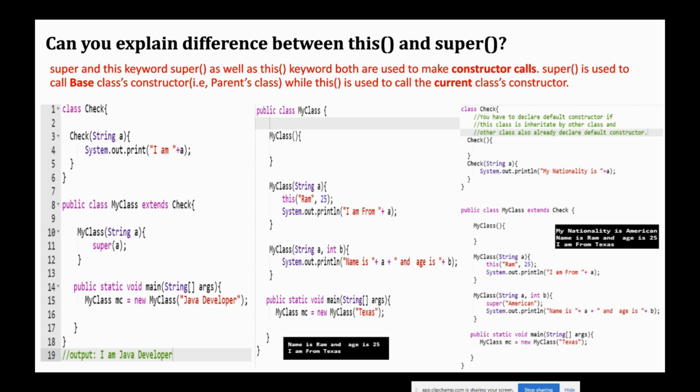System.out prints I am from, and when you pass the string a, it will print Texas. So the whole output will be name is Ram and age is 25, because Ram and 25 are passed to this constructor MyClass(string a, int b), and that will print first, and then another line will print the variables passed.